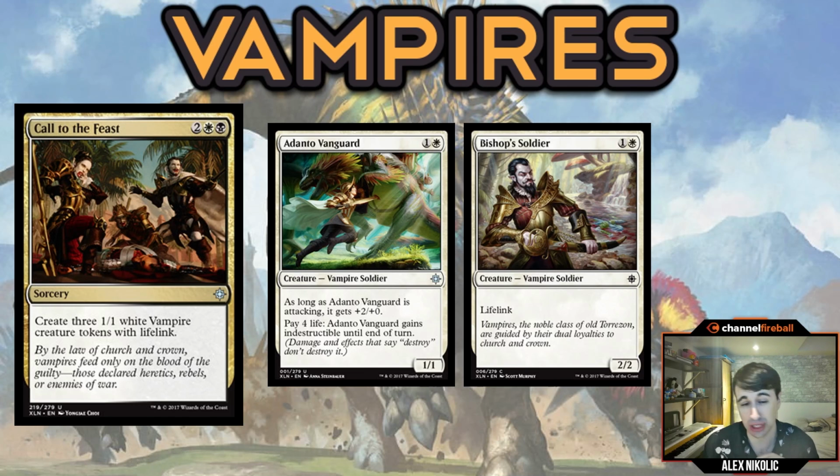And Bishop's Soldier, so 2 mana 2/2 lifelink, going to be a good deal. Of course, that 4 life on an Adanto Vanguard seems like a lot, but the joke here is you have lifelink in your vampire deck. You're not going to care that much about paying for life.